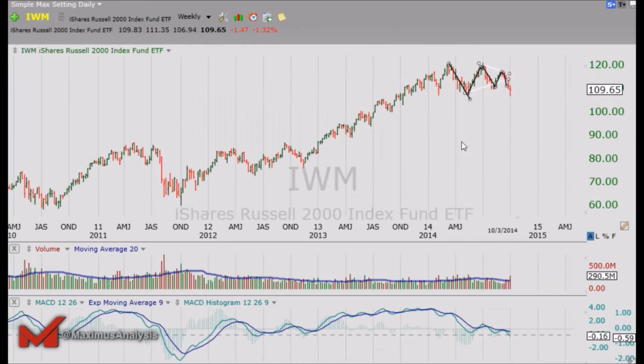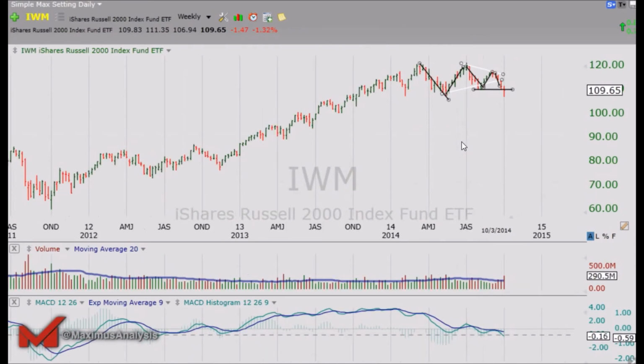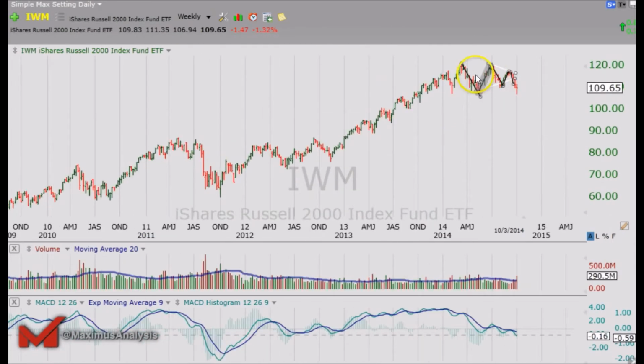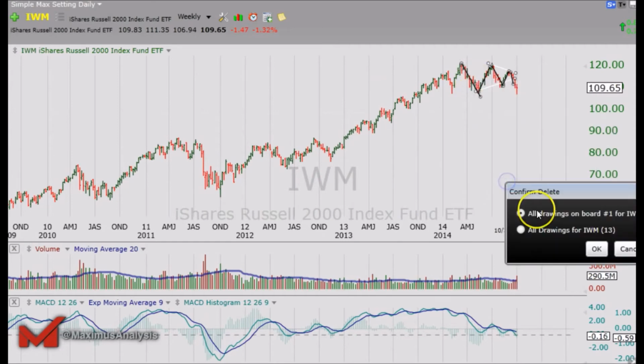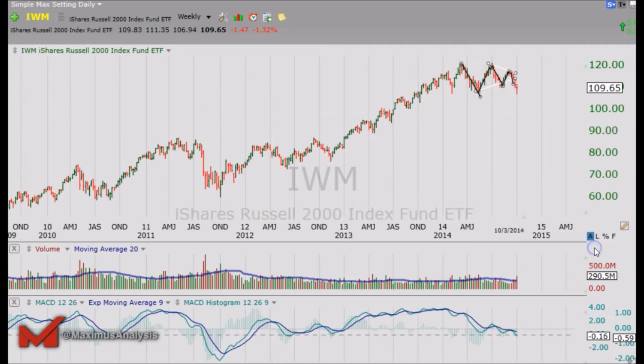Now, let's use IWM. IWM we have to be a little cautious with. So let me take all the drawings off of this one. Okay, this is, again, using very simple, clean charts. Going up. See, we could definitely see that the lows are in place, going higher, higher. Now it's starting not to get any higher. So let's say we look and say, okay, we see that it's not getting higher.